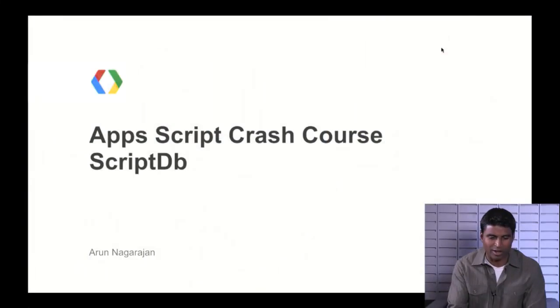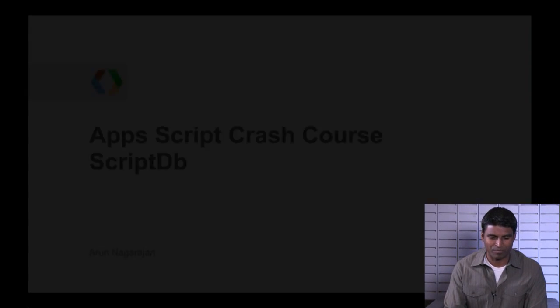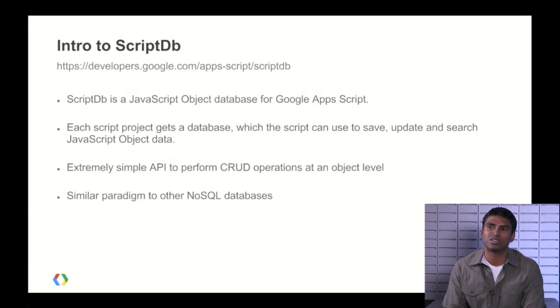So yeah, let me kick off things on my presentation here. ScriptDb was originally announced at Google I/O last year in 2012. So it's less than a year old, but it's actually getting a good amount of feature set, and you can do a lot of interesting things with it.